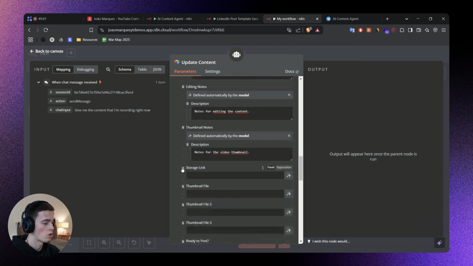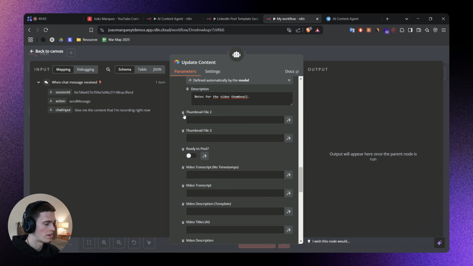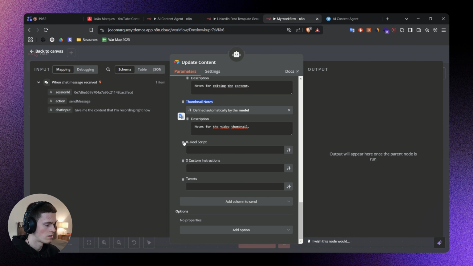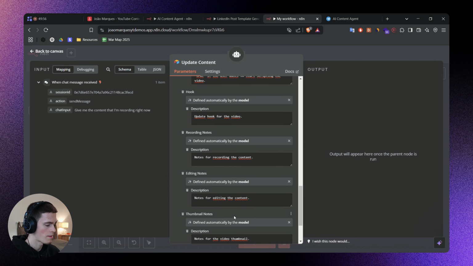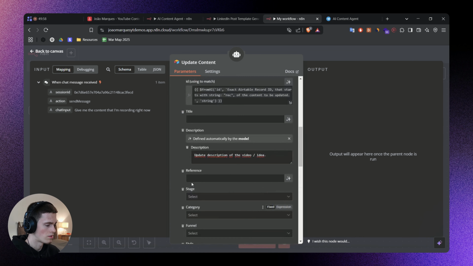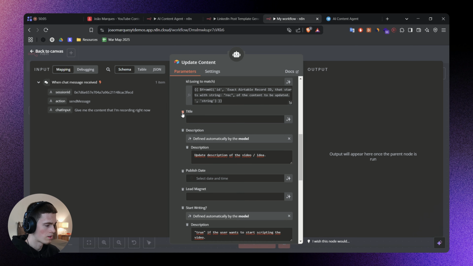It doesn't mean that it will always update the fields, but it will update the necessary fields that the user asked for. So let's just delete the other fields here so that the view is more clean. So delete this. The tool is able to update these fields for the video. We can also delete these ones.